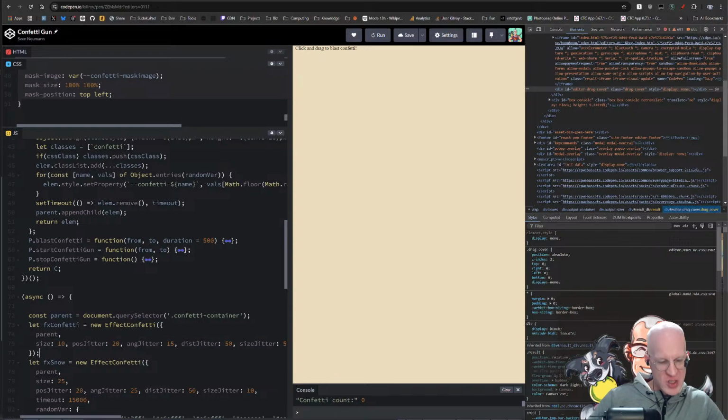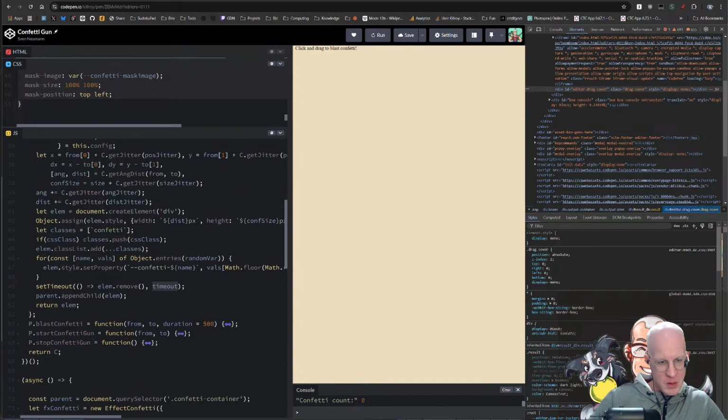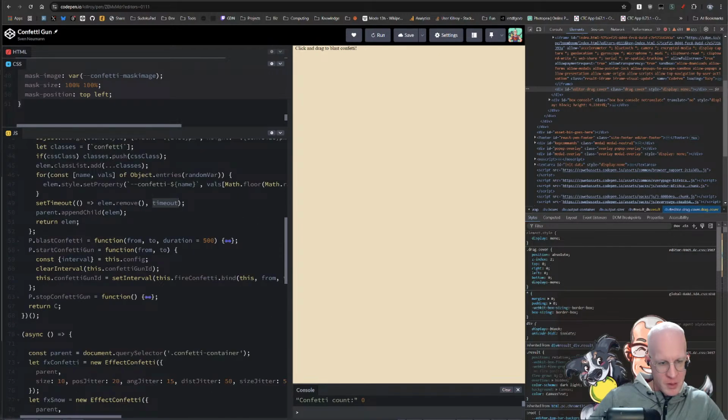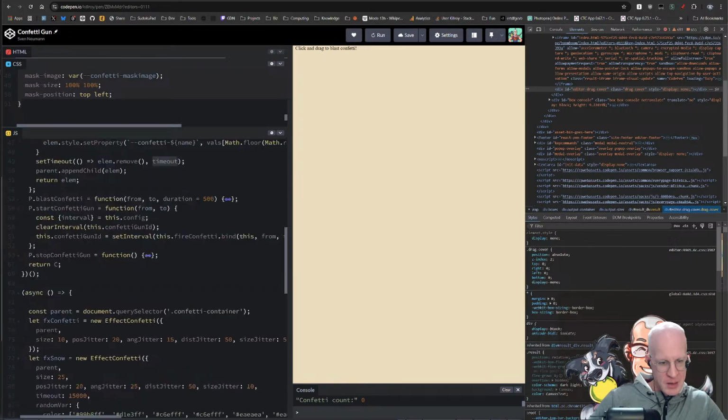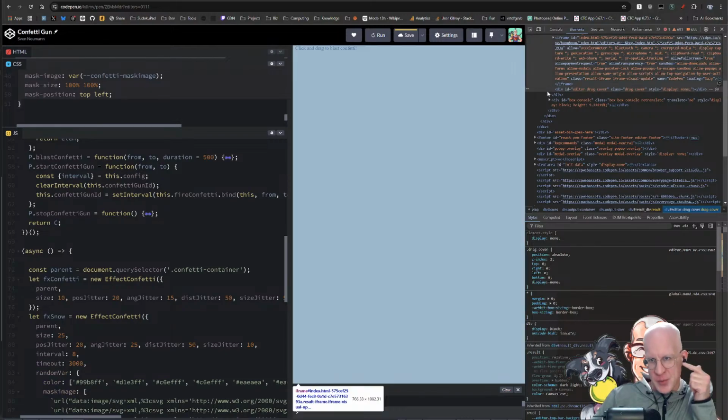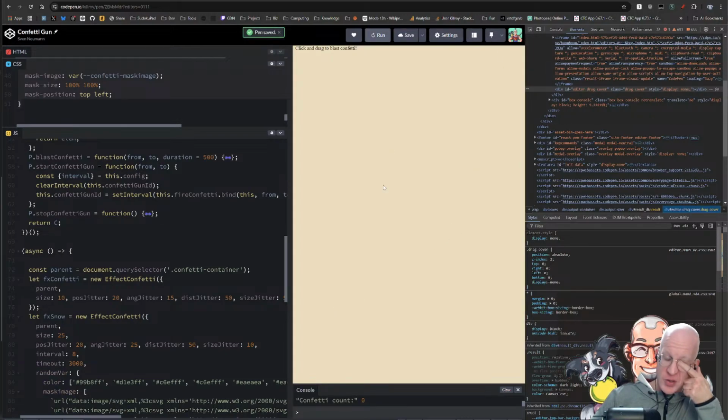If we make the interval smaller, it fires faster, because it's 60 milliseconds for 60 FPS. If we make it half that, it just means it fires 2 particles every frame. But it should still work. So if I do this, this would be super dense.